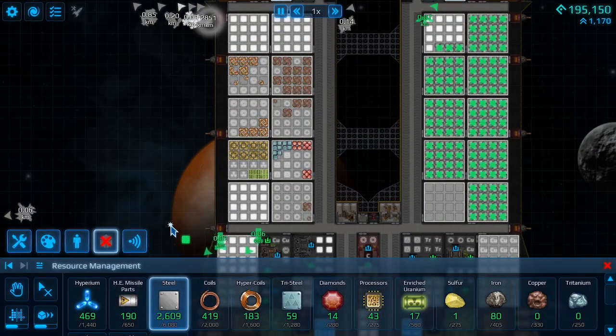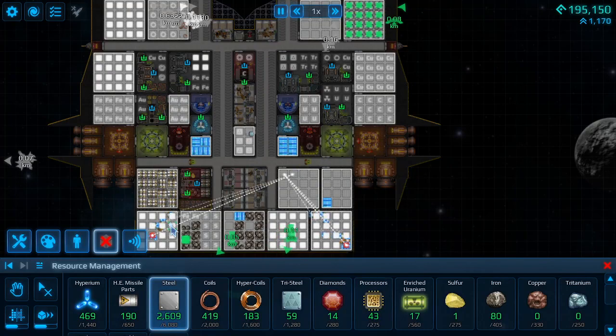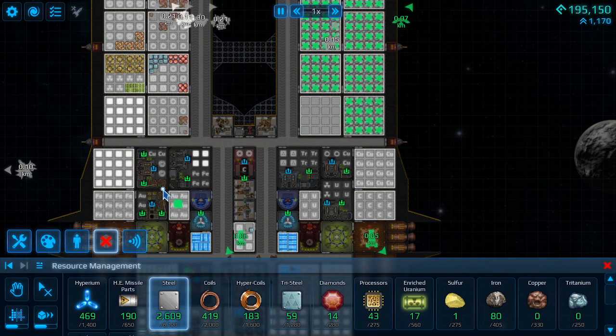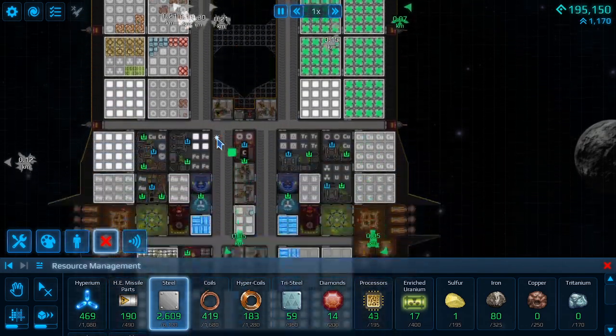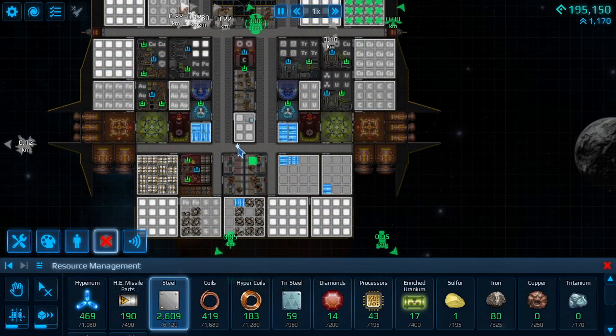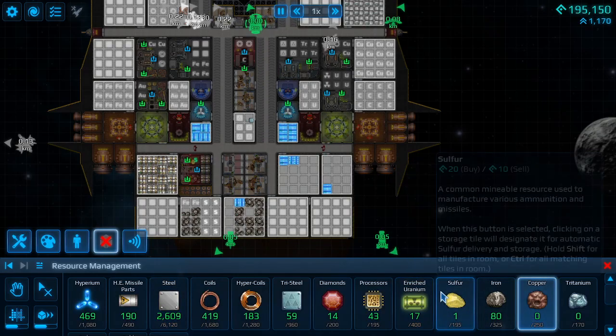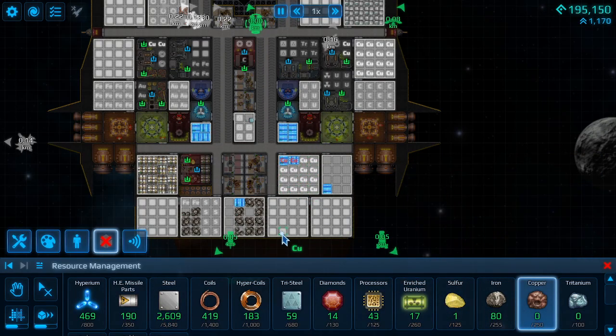And then I think we're going to go for, in terms of storage here, we have uranium set, we've got carbon set, we've got copper set, we've got gold set, and we've got iron set, as well as iron and sulfur for missile production. This seems like a good steel bunker as well, so we'll put that down. And then from there, I might designate an extra copper bunker.